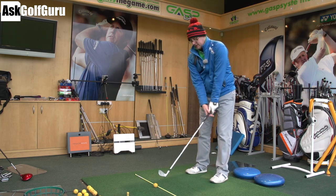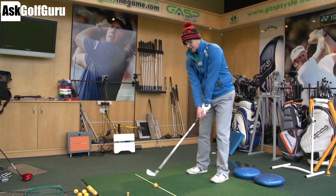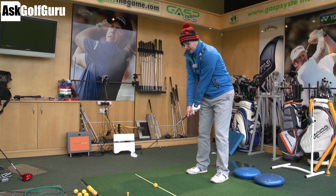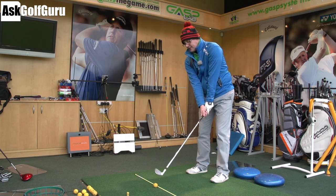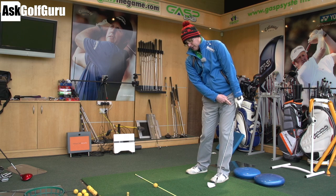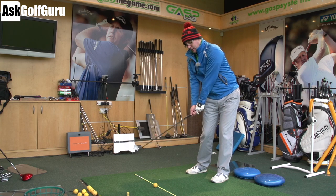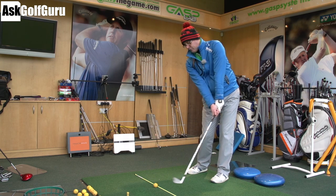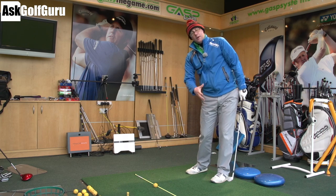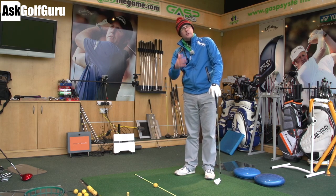Let's just think about club path and face. Swinging at seven miles an hour here is quite easy — in fact it's so easy I'd get bored and give it up within ten minutes. If I want to hit the ball, people say you need your weight left, so I'm going to put my weight left and rotate open a little bit. I'm now weight left, rotated open — I can still play the game. My hips and my shoulders have stopped. They're stable, they're in a position, and I'm just swinging my arms backwards and forwards.